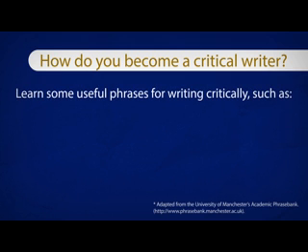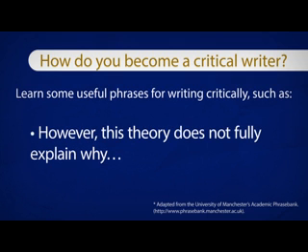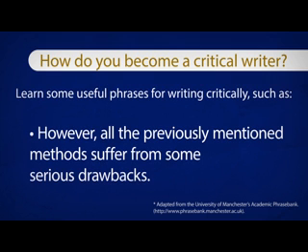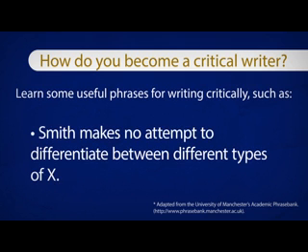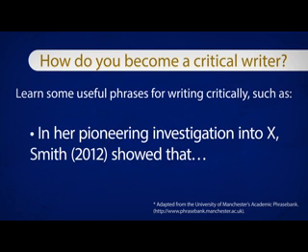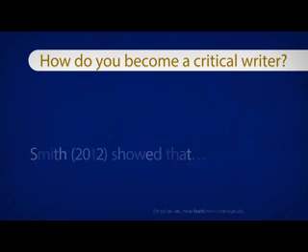Learn some useful phrases for writing critically, such as, "However, this theory does not fully explain why." "Selection bias is another potential concern because." "However, all the previously mentioned methods suffer some serious drawbacks." "Smith makes no attempt to differentiate between different types of X." "In her pioneering investigation into X, Smith, 2012, showed that."